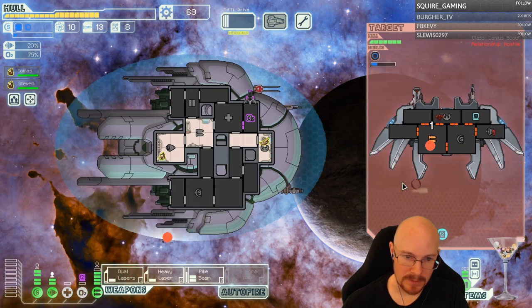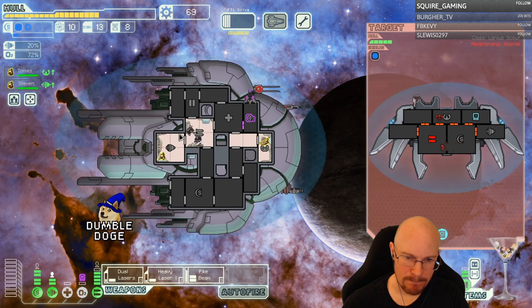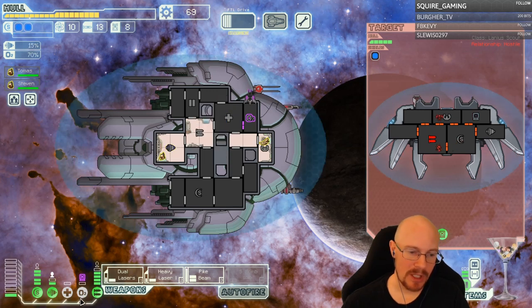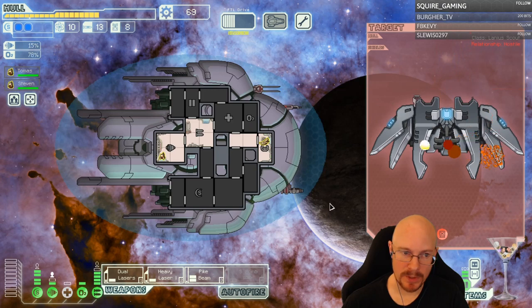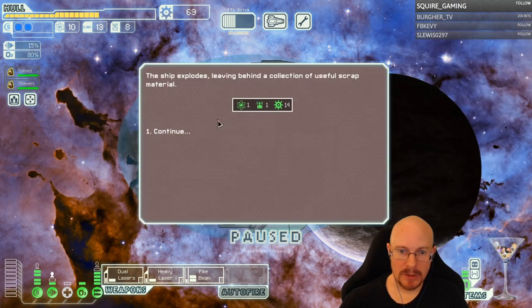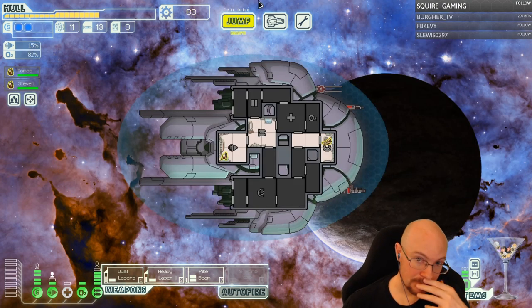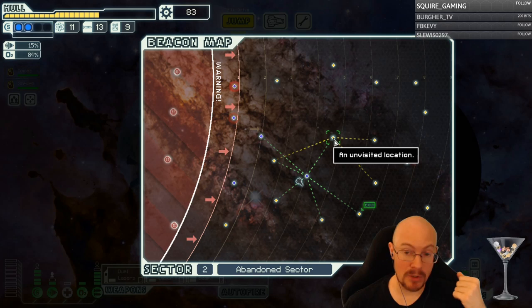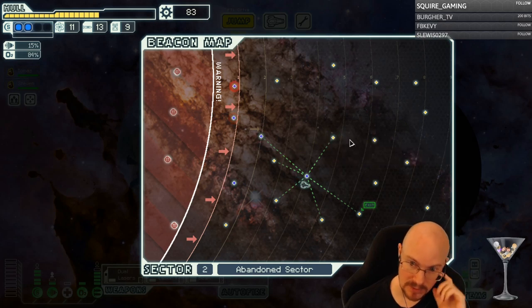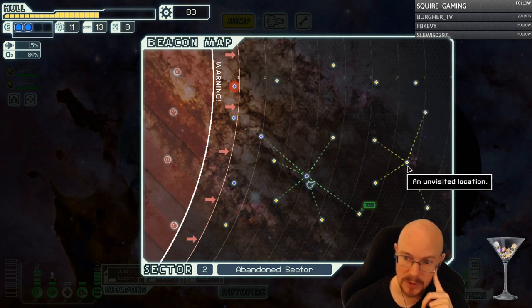I'm going to go for this. Doh! The doge. The doges are good. Nope, no surrender for you, sir. All right, so I have enough that I could get a drone control with defense drone if a store had it. 1, 2, 3, 4. So it'd be a dive if I have to go up there.